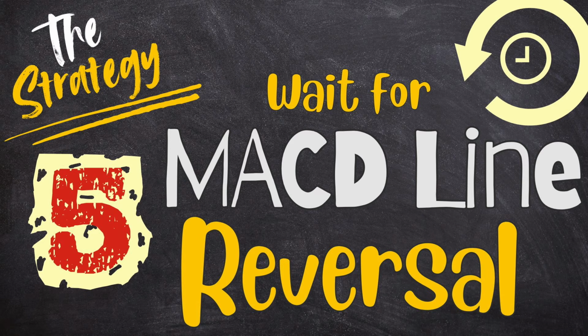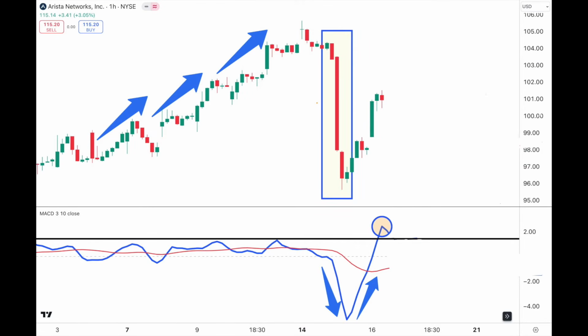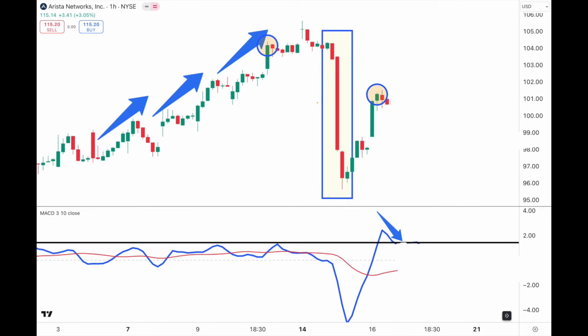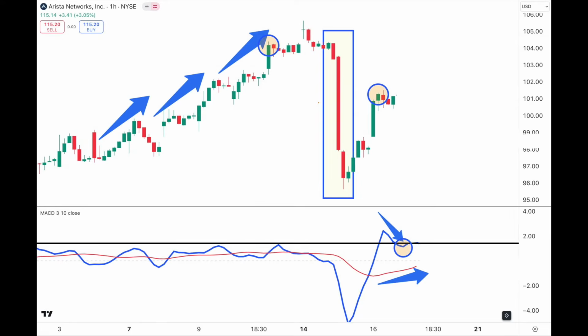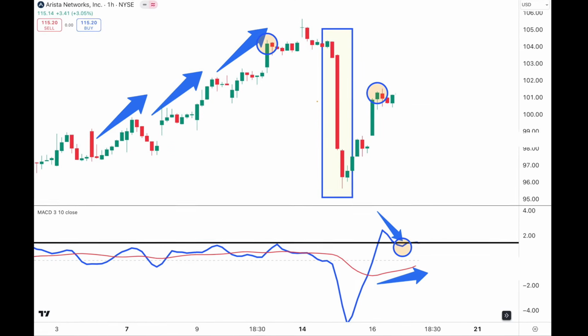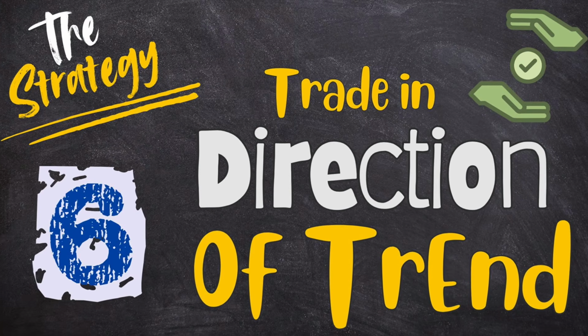Okay, step 5. Now we will wait for the oscillator line to show the reversion. This is the final step before entering a trade. The reversion phase indicates that the market is consolidating after the counter trend move and the bulls are now gaining control. We will wait until this line shows the first sign of reversing upwards, and that is where we move into our final step, which is opening the trade in the direction of the original trend.